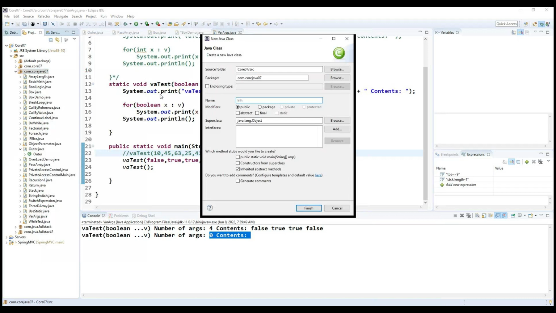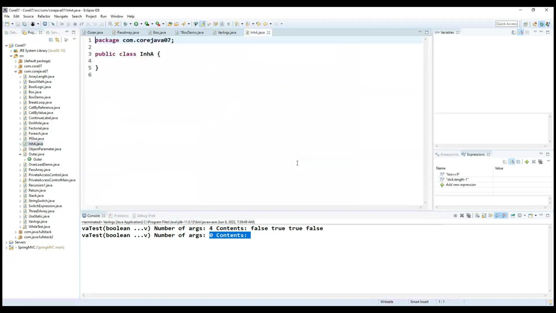Here I'm making INH A, I'm defining an inheritance A class. This is the common class I'm defining. Internally, two variables, int i, int j, I'm declaring here, getting the point, and one method, the show ij method, I'm declaring here. Once I declare show ij, I'm going to print these values, i and j.